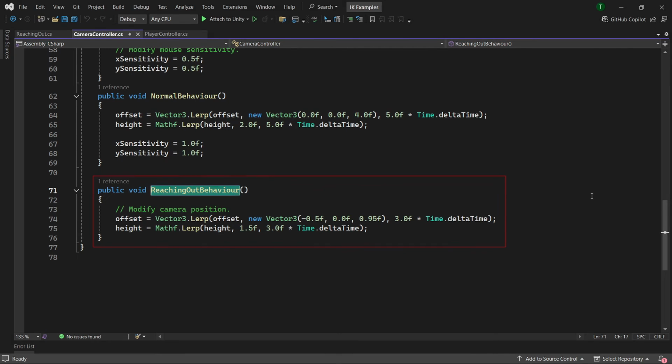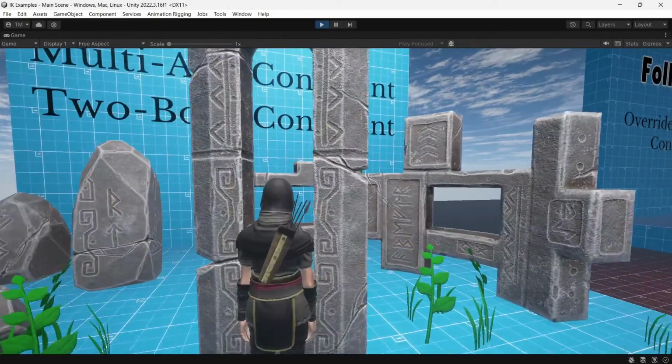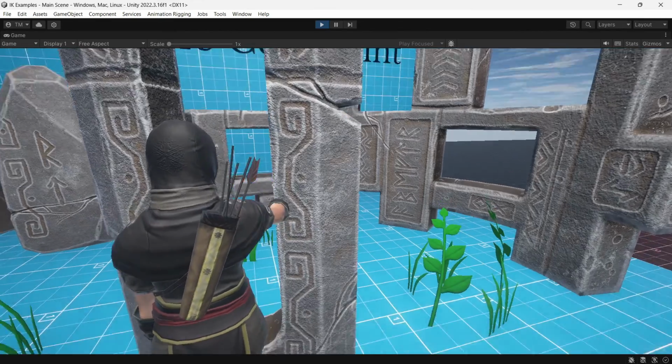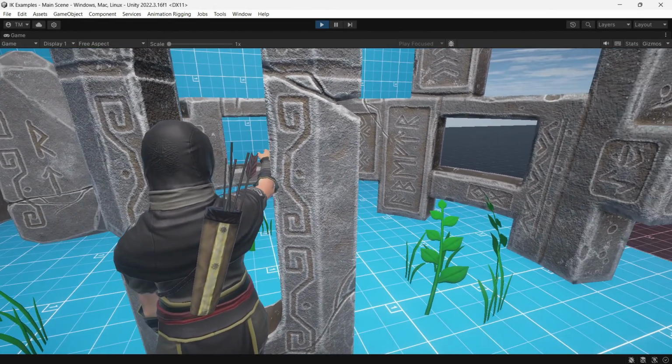It's quite similar to the previous behaviors. We smoothly pull the camera forward and a bit to the right and lower. Watch what happens when no IK is applied. The player enters the trigger-bound area, the player's controls are completely stopped, and the animation plays. It feels static and unnatural. Additionally, the player's right hand moves in a straight line, which doesn't meet our expectations.